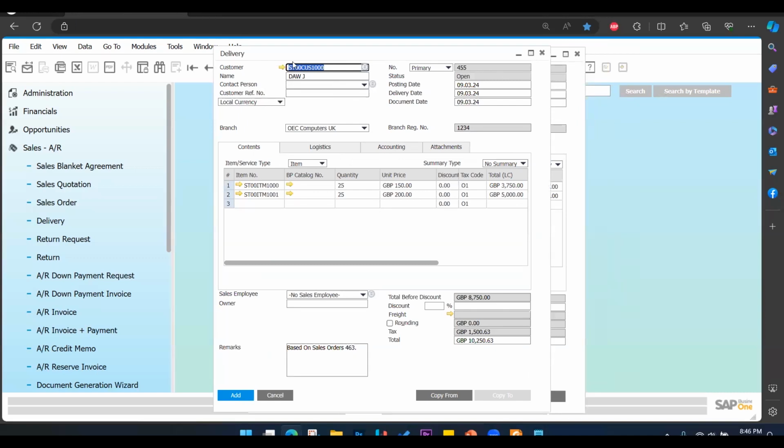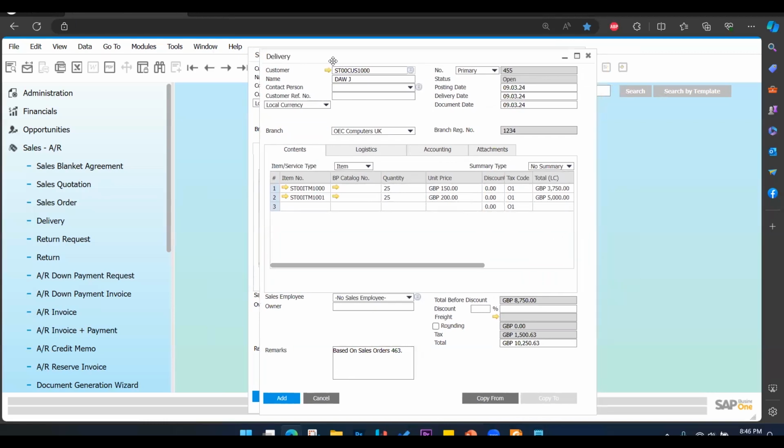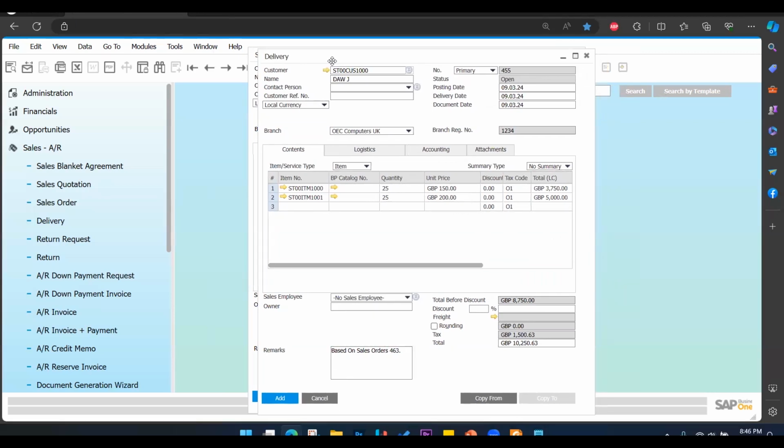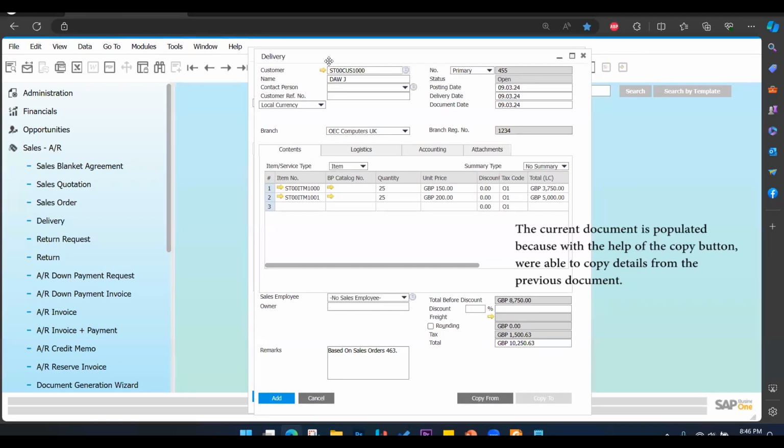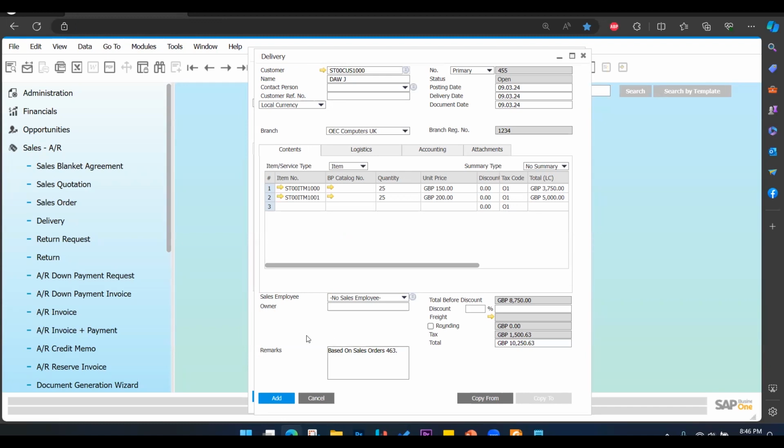So just like the case of the other documents in the purchase process, doing the copy to button will also populate the current document in the sales process. So you can always check the remarks, meaning that this particular delivery document is based on the previously created sales order. So same, everything is clear. So all you have to do is to add the document.